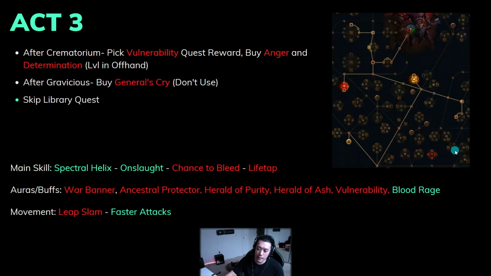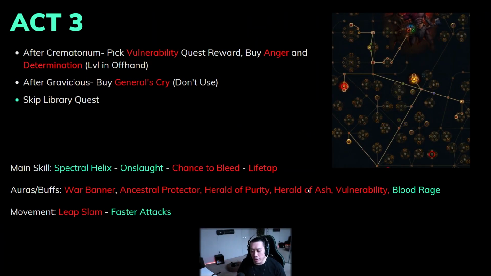So next up, we head to Act 3. So Act 3, after Crematorium, you want to pick up Vulnerability for the quest reward. Then you want to buy Anger and Determination and level an offhand. Now, the reason we want to do this is because we want to be using Anger and Determination after the campaign in order to trigger Trinity.